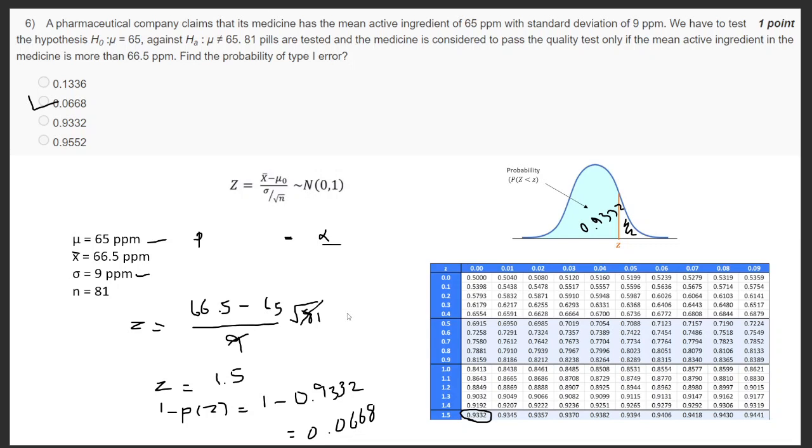You just have to find the significance level that will give the probability of type 1 error. To find the significance level, first we are finding the standard normal variate and the corresponding probability. When we find the standard normal variate, till z, from the table we get the area under the curve. If you subtract it from 1, we will get the significance level value alpha, which is nothing but the probability of type 1 error.